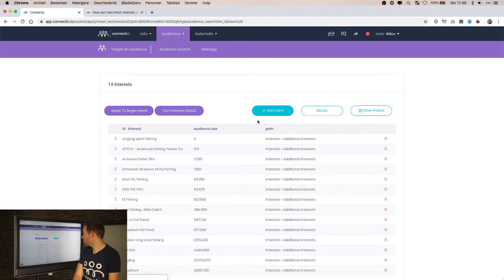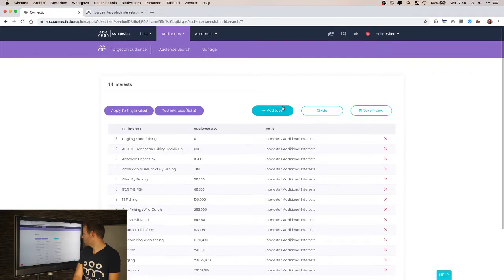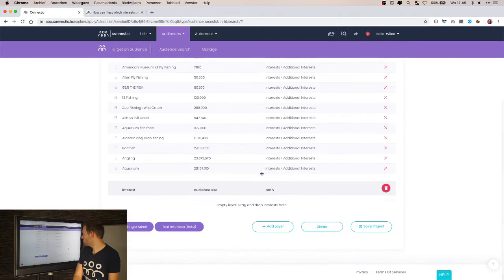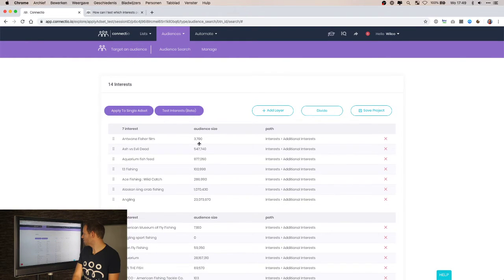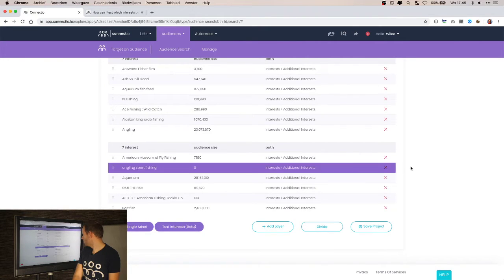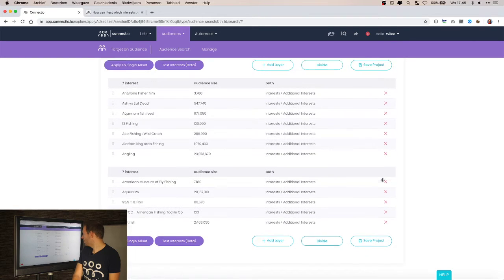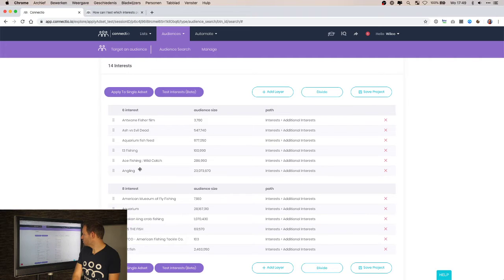So now I just created one layer, which is empty. It's still creating it, I think. Again, my laptop is slow. Here it is. It's still empty. So I'm just going to divide all the audiences randomly, right? I might just delete that one. And now maybe I want to reorganize. You can just, boom, drag and drop. So now you got those layers set up, right?